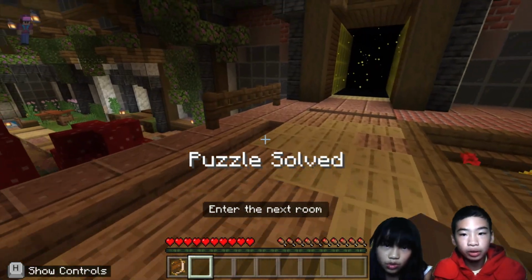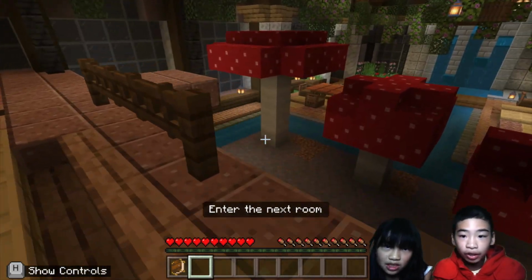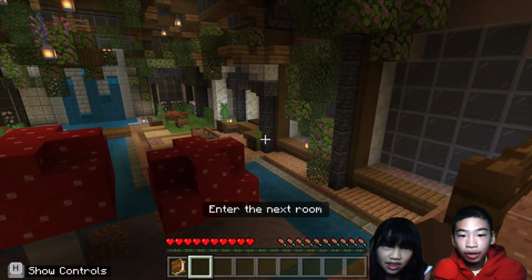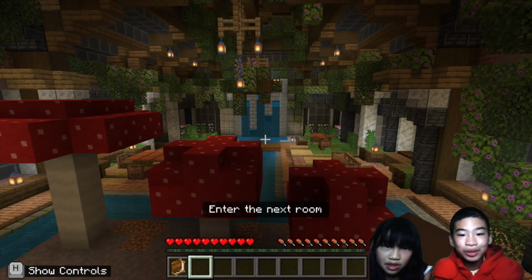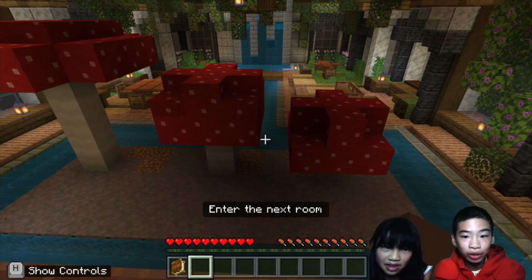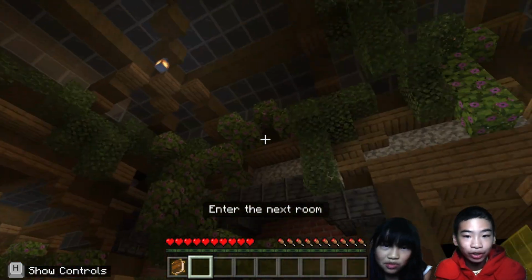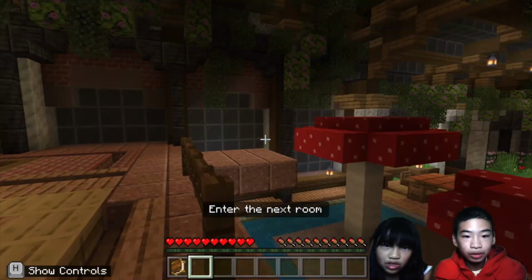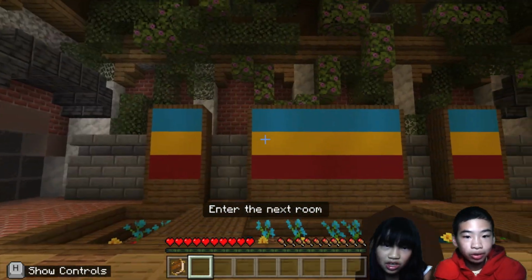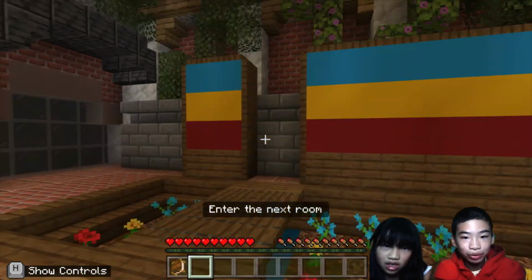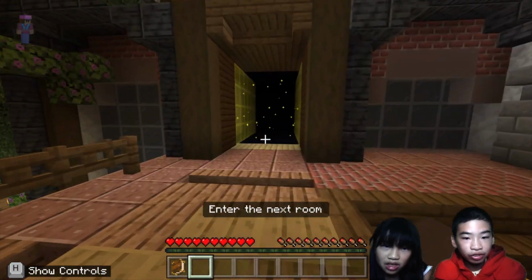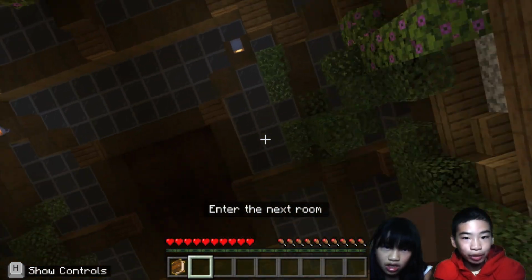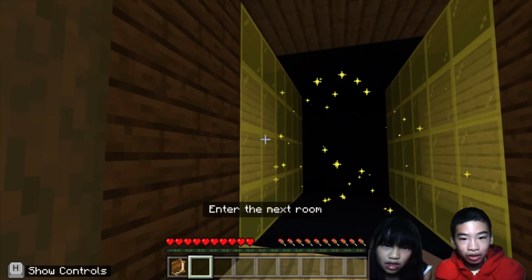Where's the portal? Let's see. Ooh. The portal's over here. So let's see this again. Like, this is really cool. In my personal opinion, I think there should be more torches near the mushrooms because it's very dark over there. Well, it's really only lanterns here. Because, like, this garden. There's also some secret lighting somewhere over here. Yeah. I don't think lanterns have that much light. Yeah. No. Okay. The portal.